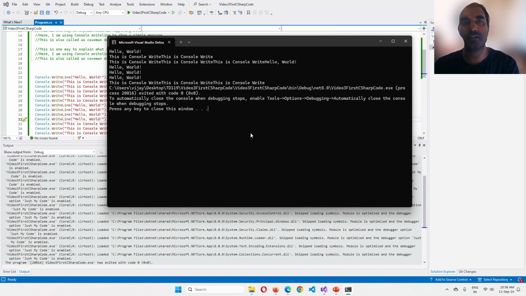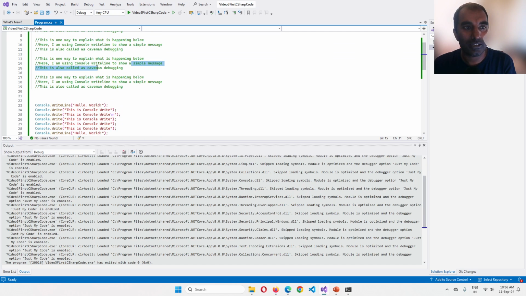But either way, there are scenarios where you want everything to come on a single line. There are scenarios where you want things to go on a new line. So that's really your call, which one you want to do. But either way, they both do the same thing. They both do the debugging thing that I keep talking about. And you'll be doing this. You'll be seeing the output in the console window for all your learning, especially when you're learning the basics, because that is where you'll see the output. And without seeing output, how will you know that you are actually doing what you're supposed to do?